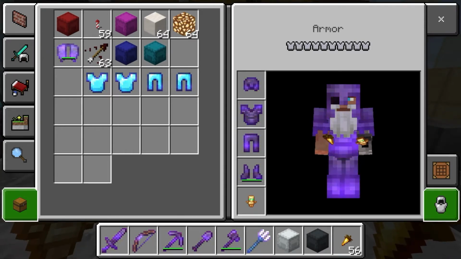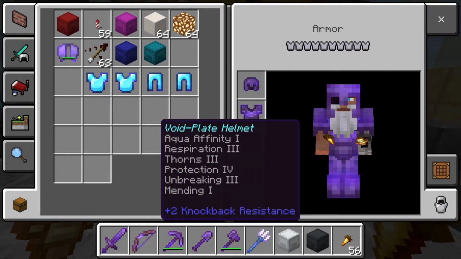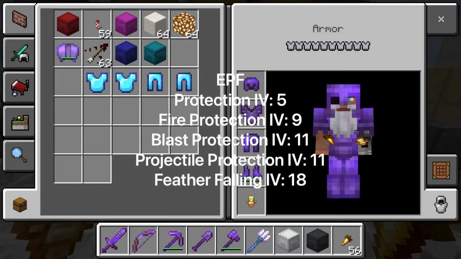But anyway, I'm going to teach you the math. Actually, I'm going to teach you first the math of how this works. For enchantments, like protection versus blast protection versus fire protection, each one has a number associated with it. Protection 1 gives an enchantment protection of 1 to all damage. Protection 2 gives 2. Protection 3 gives 3. And Protection 4, this is why in Bedrock Edition protection is so strong, gives an enchantment protection of 5.